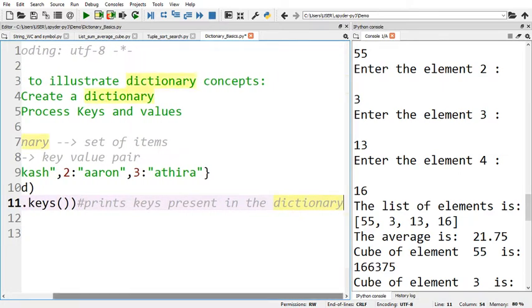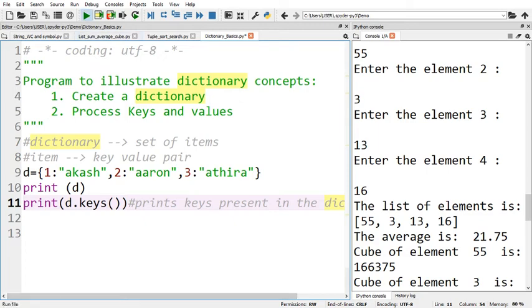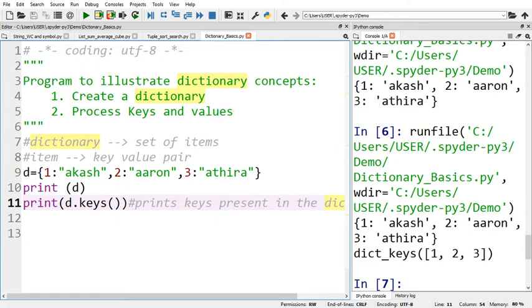Okay, let's see what happens. The keys have been printed, and what this keys method returns is a list. The square bracket indicates a list. So 1, 2, 3 correspond to the keys of the dictionary, and it is a list.